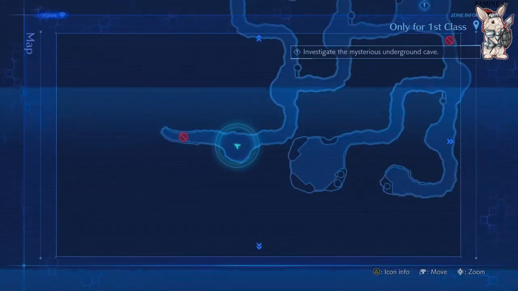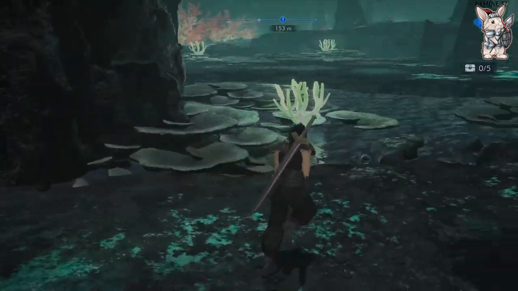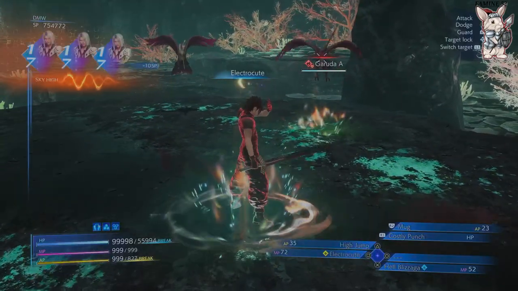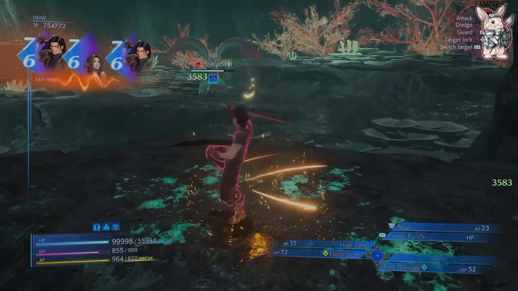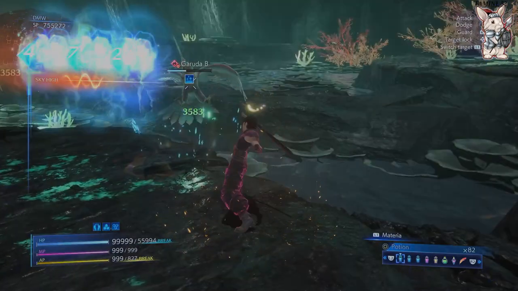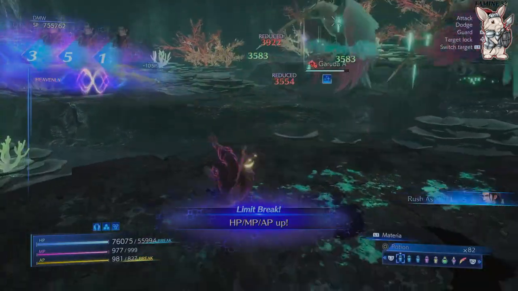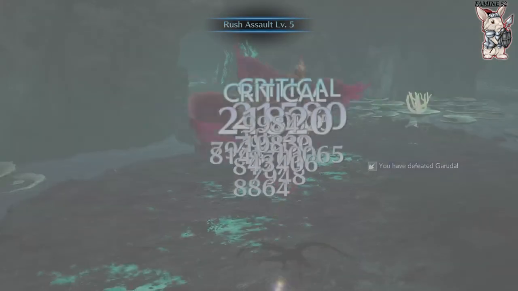But we have 5 treasure chests. So let's go ahead and see where they are, what they are, and activating what we can do in this battle. The birds have regen on them. What is your steal again? Oh hey, you can steal electrocute from these guys if you so choose. You're in for it now! I'm going to use a level 5 rush prove assault.